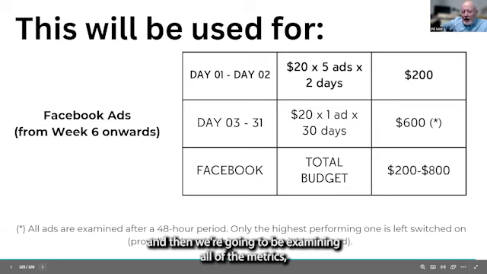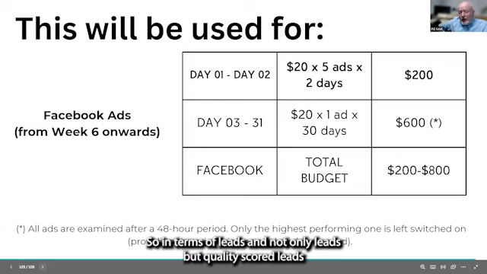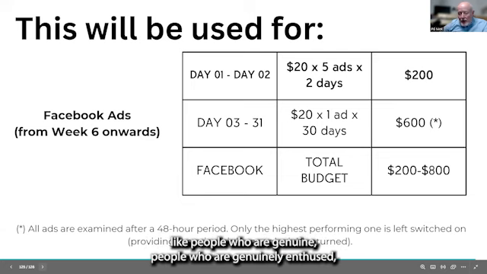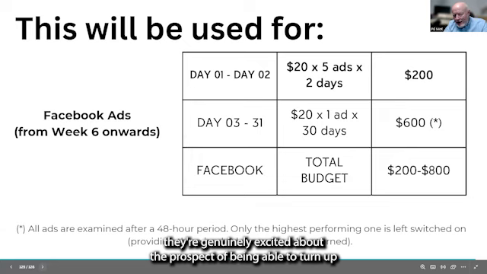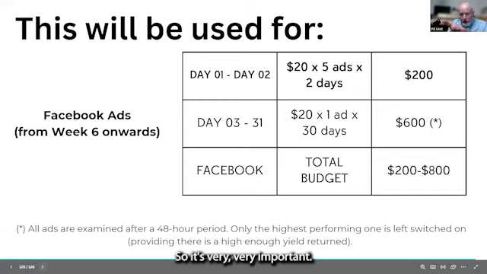And then we're going to be examining all of the metrics and selecting the top performing ad. We're going to leave this one switched on if and only if it's producing a high enough yield return in terms of leads, and not only leads, but quality scored leads, people who are genuinely enthused, genuinely excited about the prospect of turning up to have one of these valuable one-on-one discovery sessions with you, the coach.